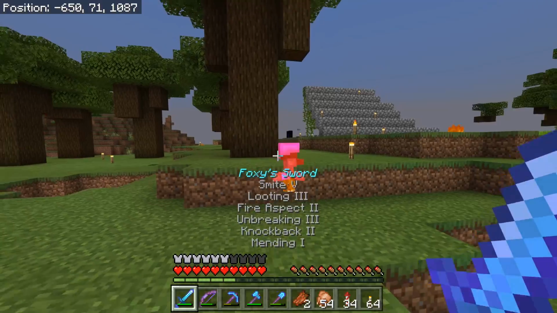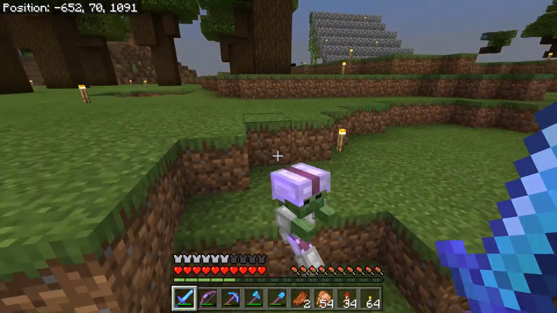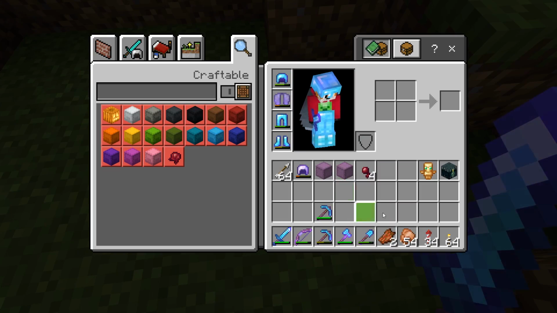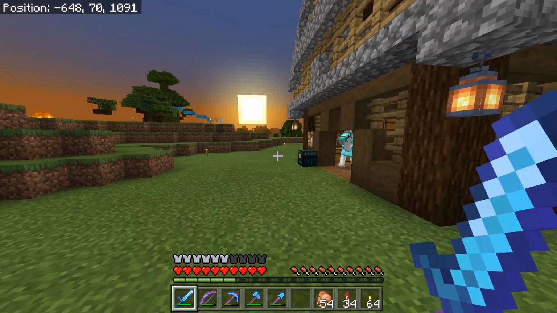Can you see this mini baby zombie here? All of his armor's white. He's got dyed leather armor on, but it was white. Oh, it's a shame I didn't get any when he died. I was hoping to pick it up and see what I would get from that.